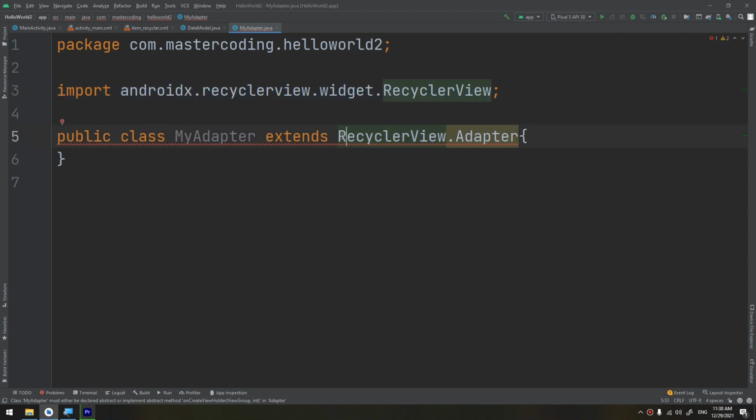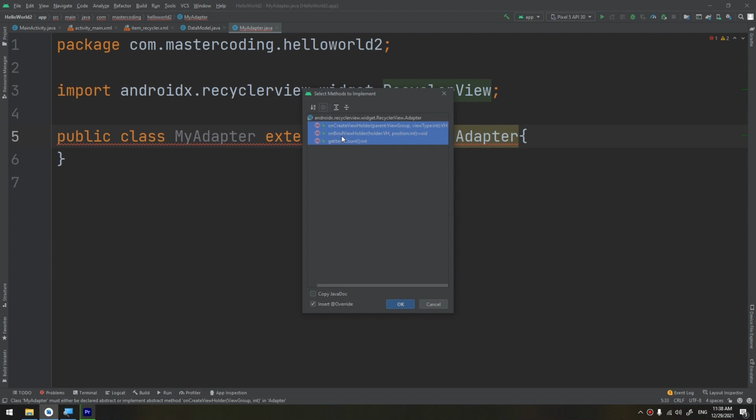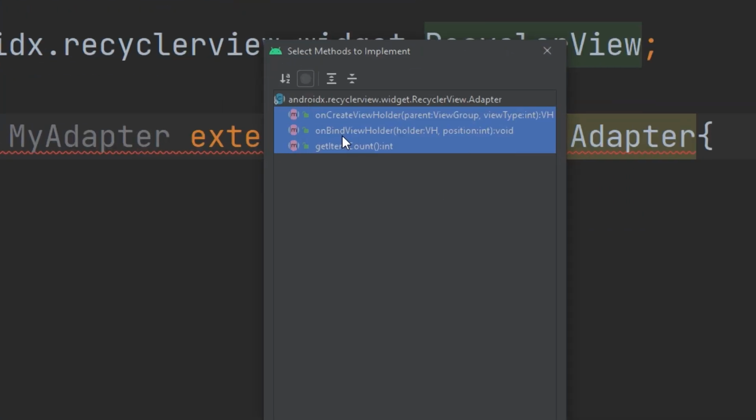Now, Alt plus Enter to implement the methods. We have three methods to implement. The onCreateViewHolder method inflates the list item layout that we have customized, and in the onBindViewHolder method, each data item is set to each row.